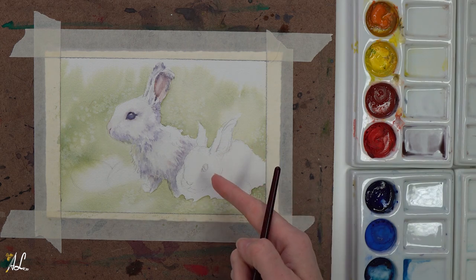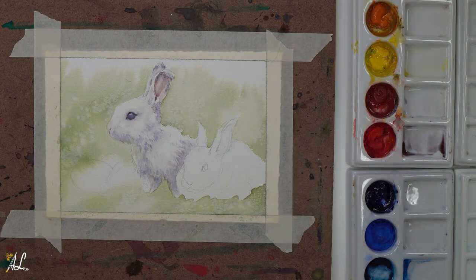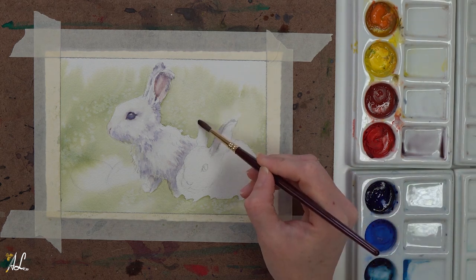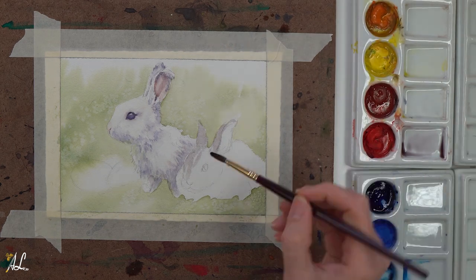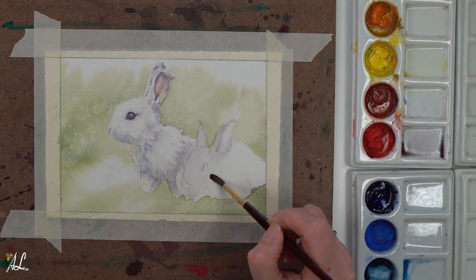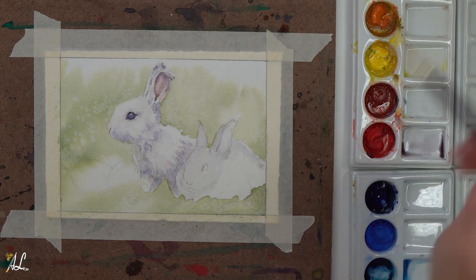Waiting for the fur on this white bunny to dry, let's move over to the bunny with our black fur. First, we are going to tone the whole bunny down with our gray violet mixture because our highlights will not be white. They will be more of a gray.